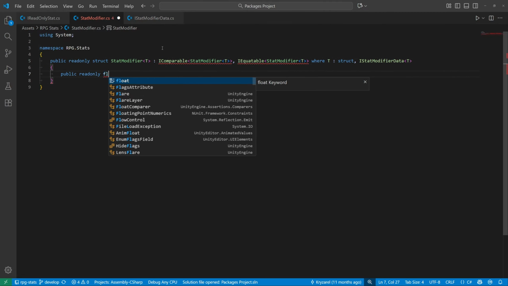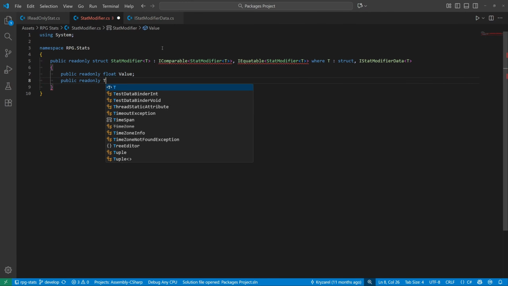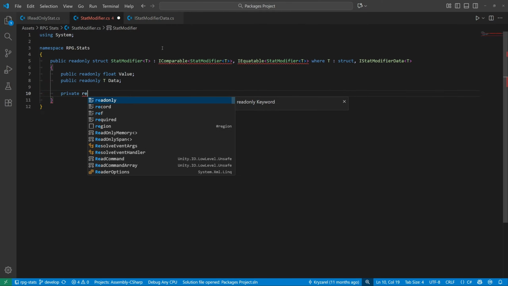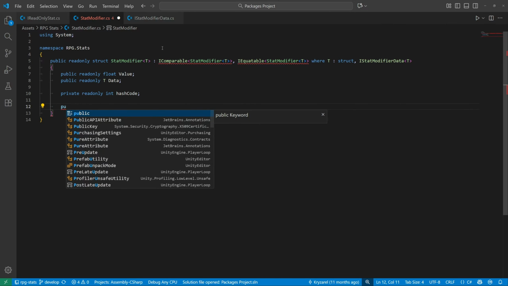In terms of public variables, we will need a float for the value of the modifier and a variable of the generic type T to hold the StatModifier data. We also need an additional private int variable that we will use to cache the hashcode of the modifier.